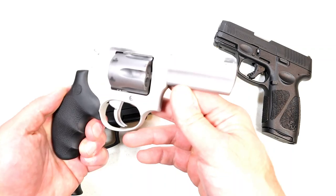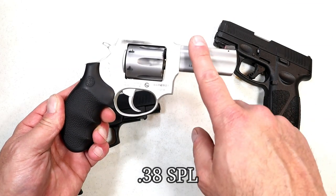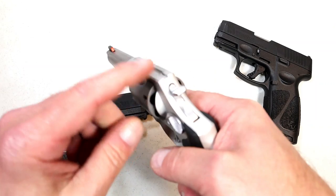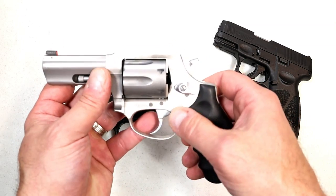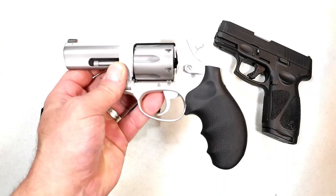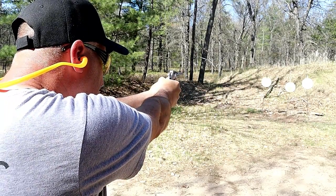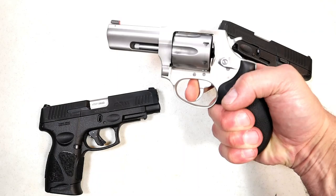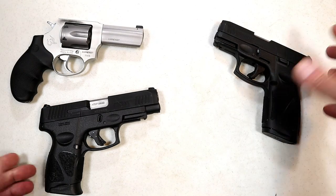Over here we've got a Taurus Defender 856. Now, this is something SAR USA does not do — they don't do revolvers, and Taurus does. The 856 Ultralight has an aluminum frame and a three-inch barrel with an Ameriglo night sight and a tunneled rear sight. The Cerakote finish is on the barrel, crane, and cylinder; the rest has a stainless look but is aluminum. It has hogue grips, though they also make it with G10s and wood grips. It features a six-shot cylinder that is plus-P rated. MSRP is $446, and the single-action trigger pull measures right around 6.5 pounds. It's a nice shooting revolver, and people really like what Taurus revolvers have to offer.